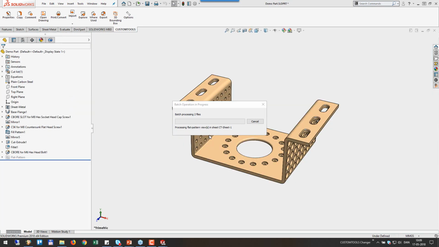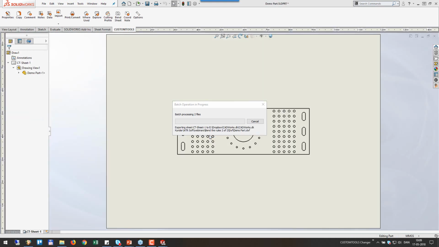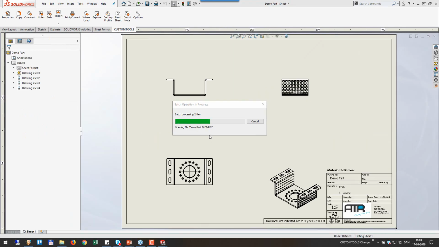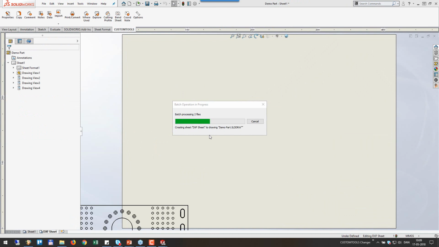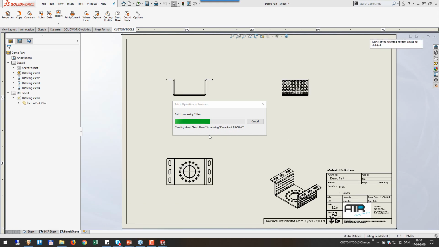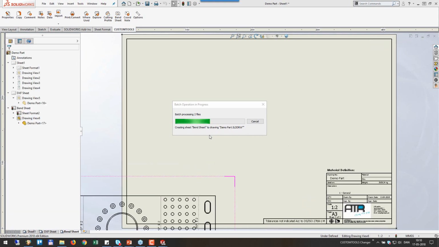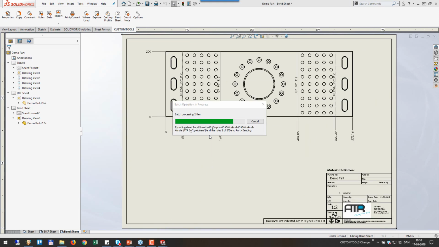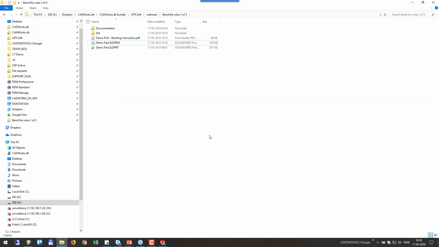This is going through the entire process again, and then it's going to create drawing sheets that are missing and convert the files that I have requested as well. These tools, the bend sheet and the cutting profile, are only applying to sheet metal files. If you have multi-body files, you cannot use those on drawings. Then you need to use them from the part scope directly. So we do support multi-body files, but only from the part or assembly scope. But now I have created some new files.